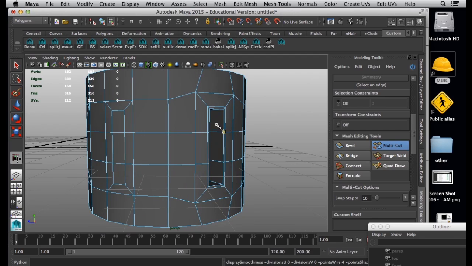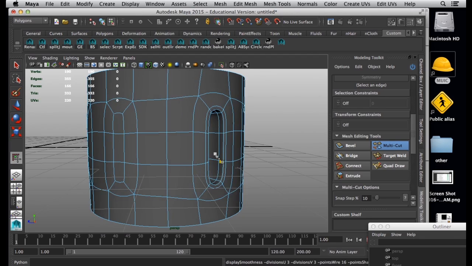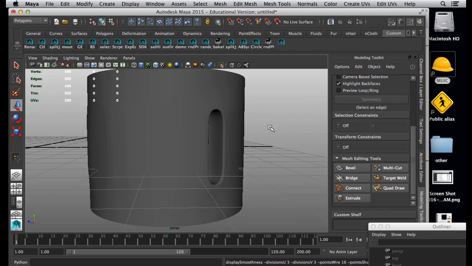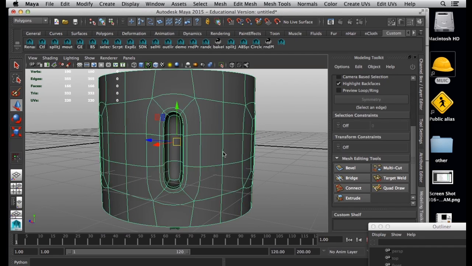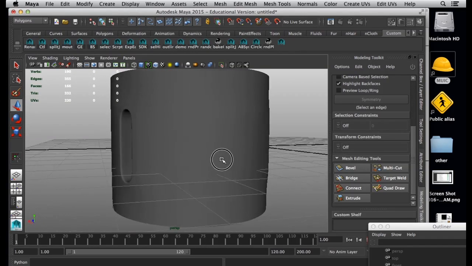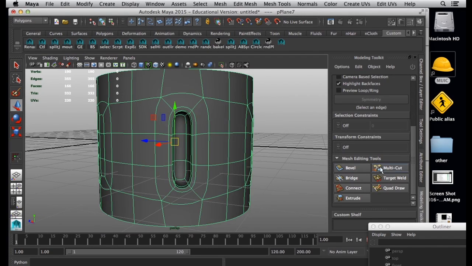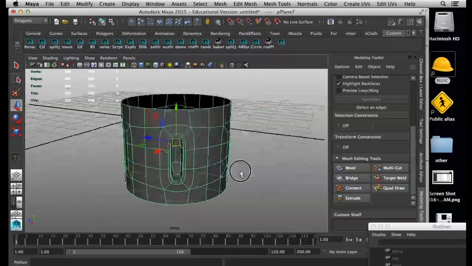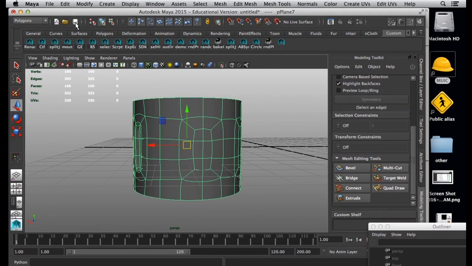Okay, and let's say I wanted to put one here too. I press 3 and enter. Let's go to object mode, and you see much sharper this way than it was previously. Alright, so using the multi-cut tool, I can add in some sharpness, and it's easy because I've maintained proper topology.